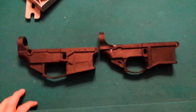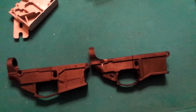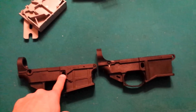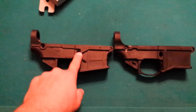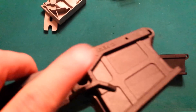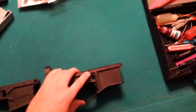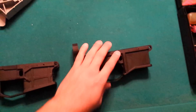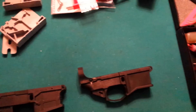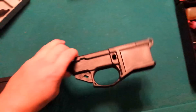When you turn them over, one thing I noticed is that with the Polymer 80, the mag release button area is kind of in a cavity. So I think maybe with gloves it might be hard to depress that button. Over here on the James Madison Tactical, it's easily accessible. So we'll see — a couple of differences there. I know that the Polymer 80 doesn't come with any logos, which is kind of cool.